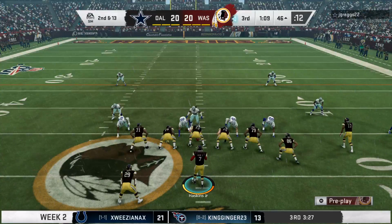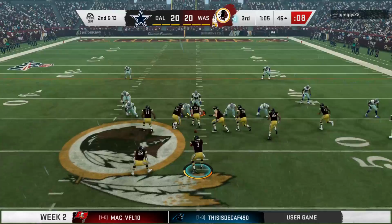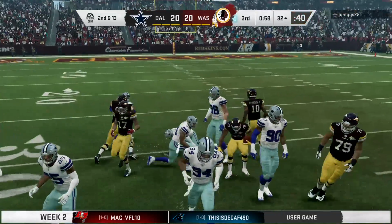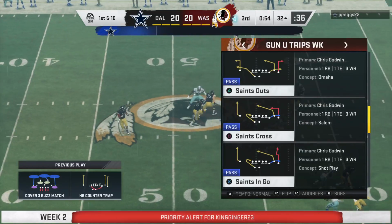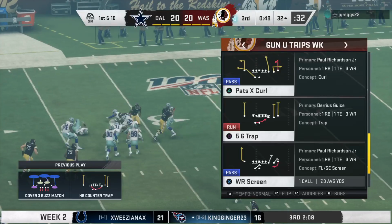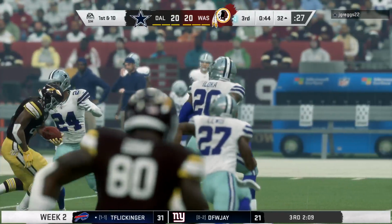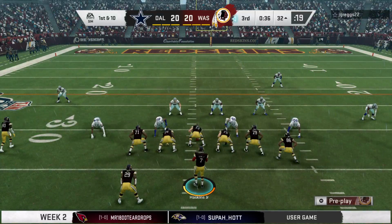So following the sack, they'll try to change their fortune here on 2nd and 13. They'll hand it now to Geis. And he gets this inside the 35-yard line. Give him 14 on that one and a first down. And that's the big fella's MO right there. Running through tackles, keeping the sticks moving forward. This defense, if you don't bring 11 guys to the ball to try and get him on the ground, he's going to keep making runs like that. I feel the press box shaking every time he touches the rock.